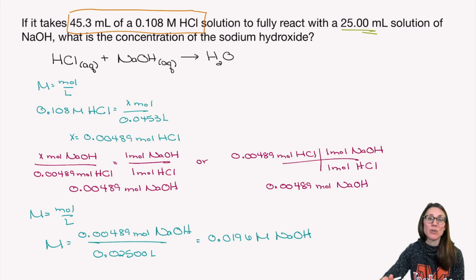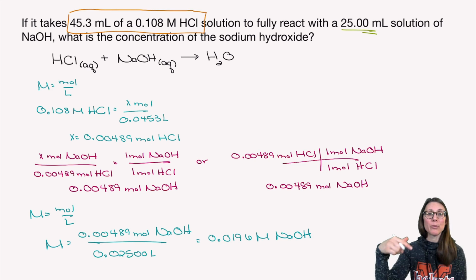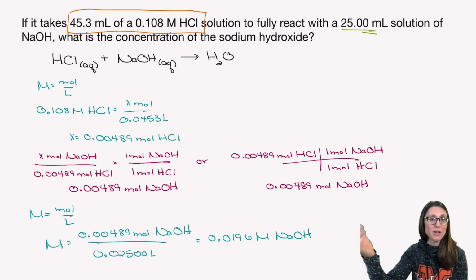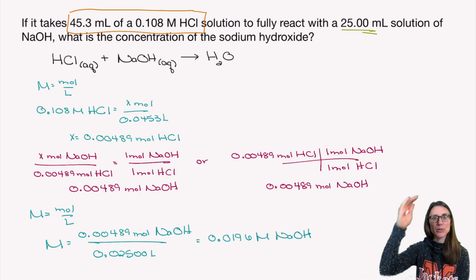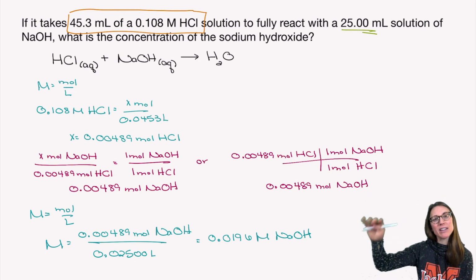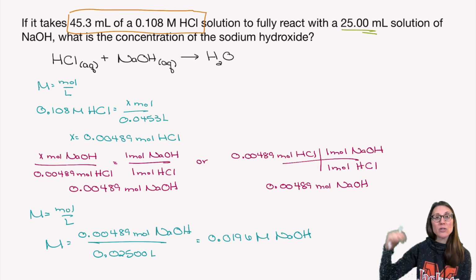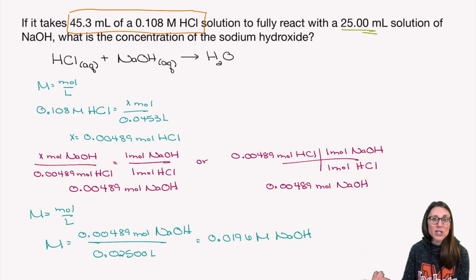The last thing that I'm going to leave you with on this one, guys, is actually sig figs. If you look at the starting question, every number either had 3 or 4 significant figures. All I'm doing is multiplying and dividing, so my final answer should have the same number of significant figures as my measurement with the least number of sig figs. That in this case is 3. Do make sure along the way that each of the numbers you stop at after each step, you have at least 3 significant figures there so that you don't lose information just by doing the math and rounding prematurely.